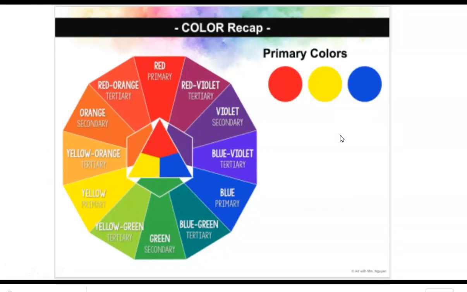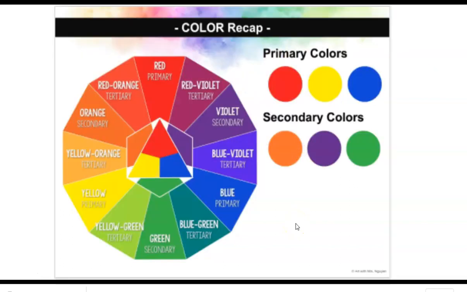And so we start by looking at what we call the primary colors. These colors are red, yellow, and blue. And if you'll look at them on the wheel, you'll see that red is up here at the top, and there's a triangle to represent the primary colors, with this pointing to the red, this part pointing to the yellow, this part pointing to the blue. And you'll notice that they are evenly spaced out. So there's 1, skip 3, 1, skip 3, 1, skip 3.